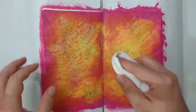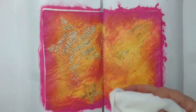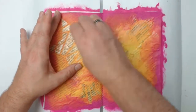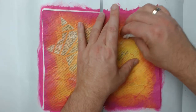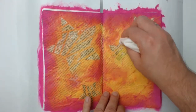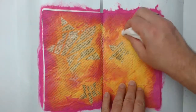And the magic comes now. I'm now using a smooth and slightly moist piece of cloth to simply rub off the paint from the stars. And here you can see that the embossing powder protected the background, which is now coming back again. It may not be that obvious now on the screen, but latest when we are outlining and shading the stars, you will see how it pops.